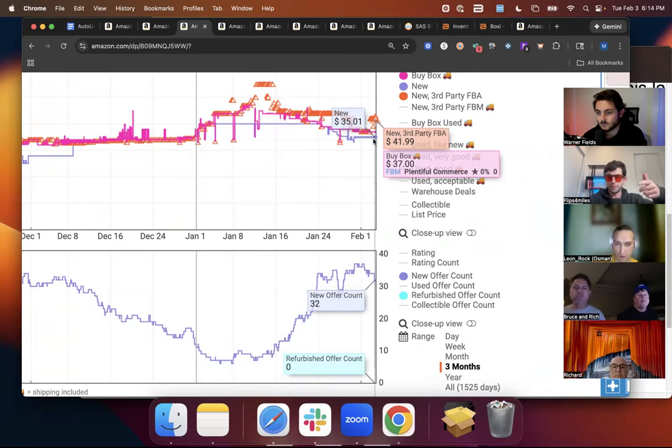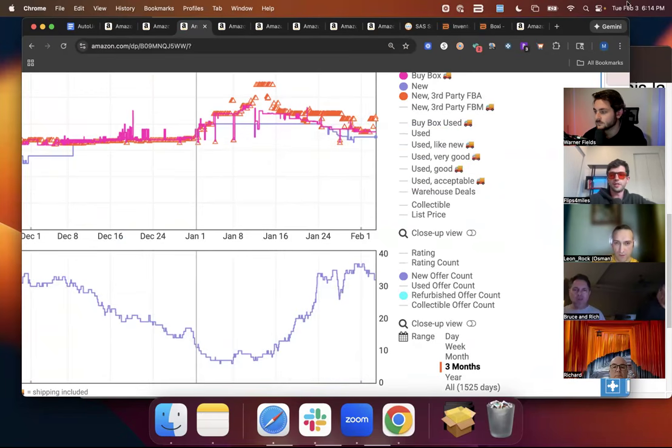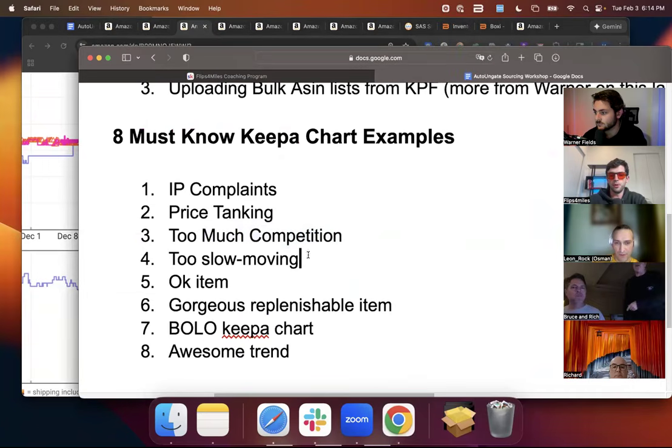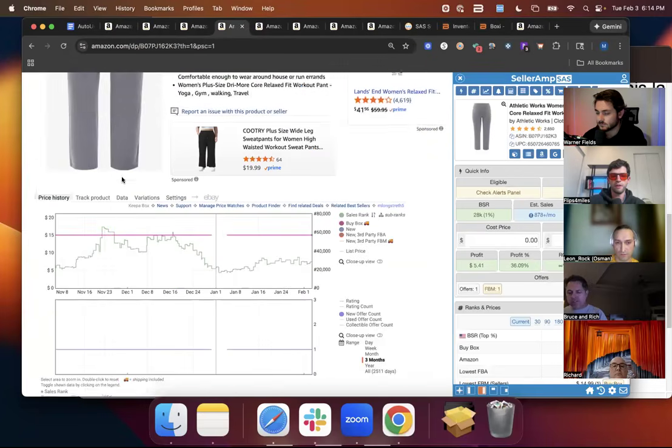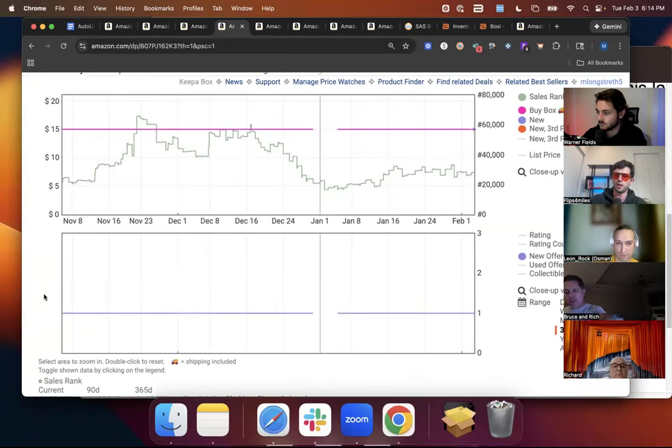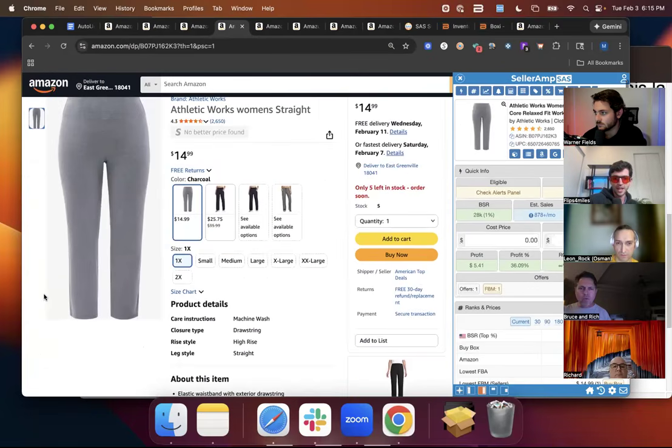Another example of the type of product you want to avoid is stuff that's too slow moving, right? So this item, for example, is very, very blocky and slow and doesn't really sell, right? What's interesting is this listing does have a pretty good sales rank, but it has a bunch of different colors, a bunch of different sizes.